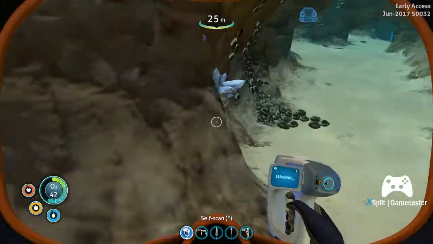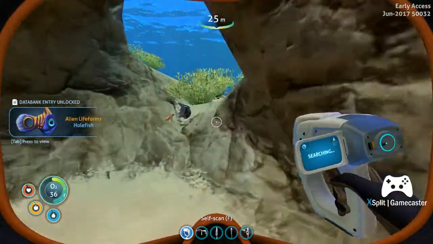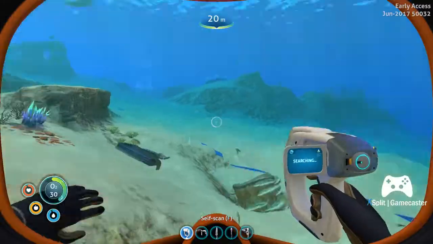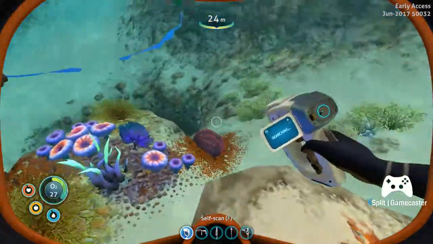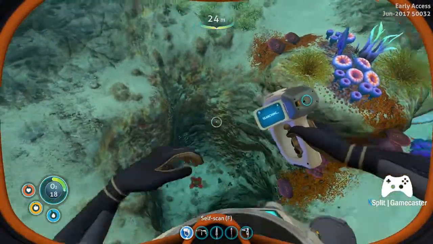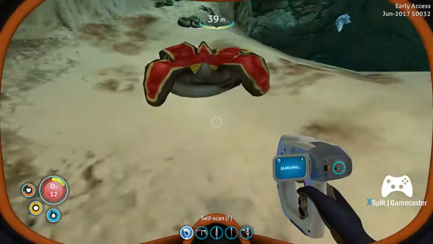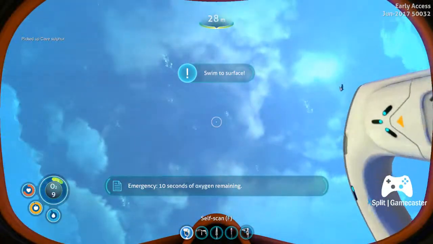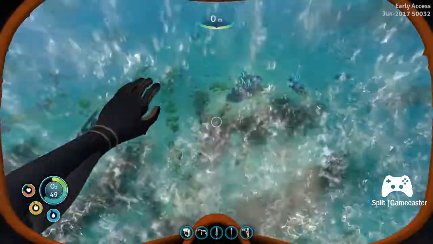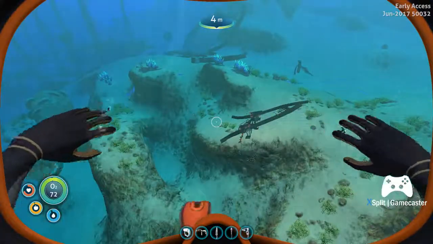Cute fish. I'm gonna build an aquarium of you guys. Old fish. Yeah, whatever. Where did he come from? And your friend. That hurt. Another one. Holy shit, I didn't even notice him. That could have been dangerous.